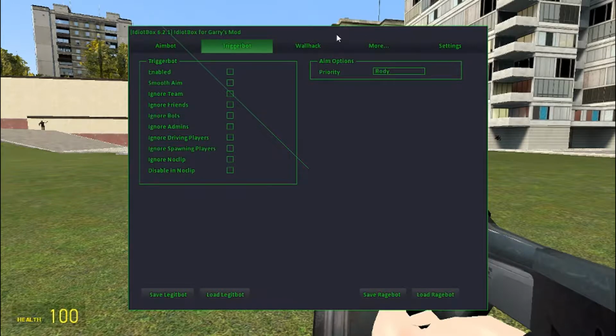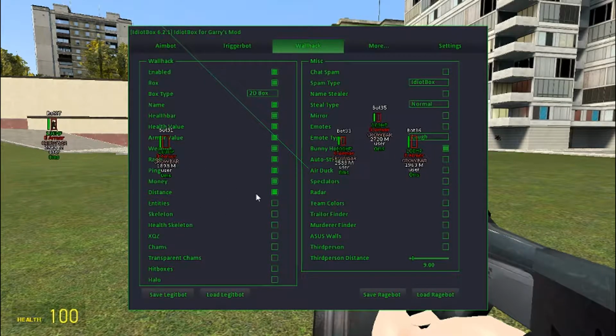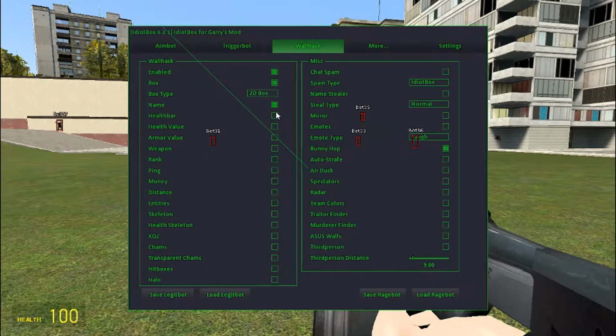One thing that I really like is wall hack. Now what you can do is enable wall hack. You can pick 3D box or a 2D. You can add the box. As you see, there's a bunch of red boxes running around my screen. You can add the name, health bar, health value, armor value, weapon, rank, ping, money, distance. You can add all that stuff. It's really fun to mess around with. You could add the health skeletons so you can see them in green like that.